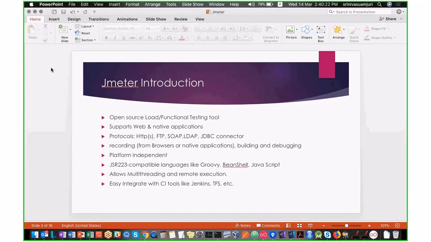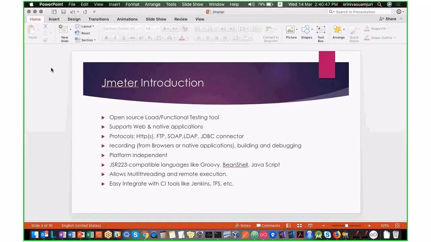You may not get the proper results. So for that, what we can do is have multiple systems and spread the load between those systems, distributing the load. We don't need to apply the complete load on one system. We can spread that to multiple systems. We can do that as well.